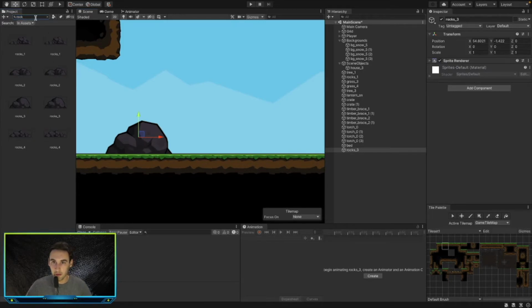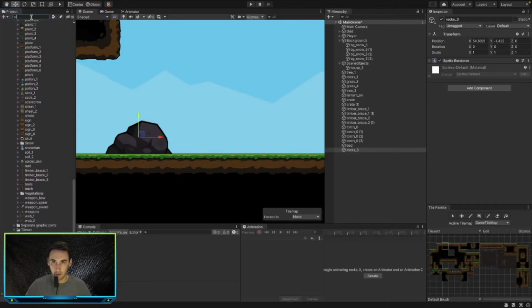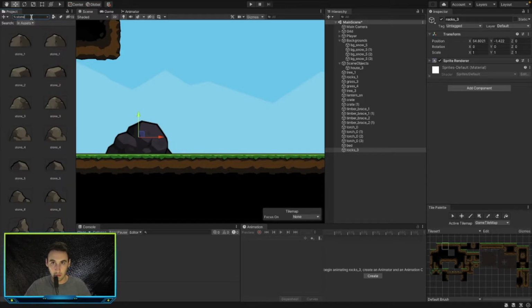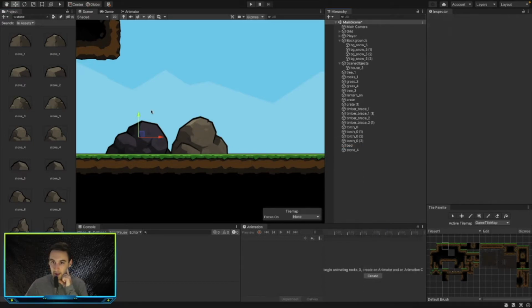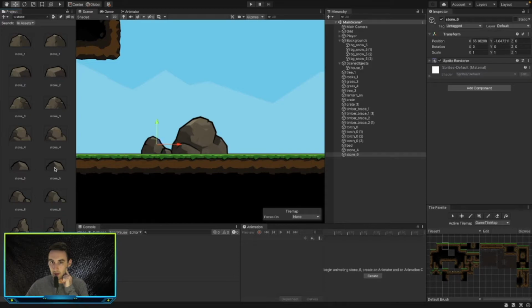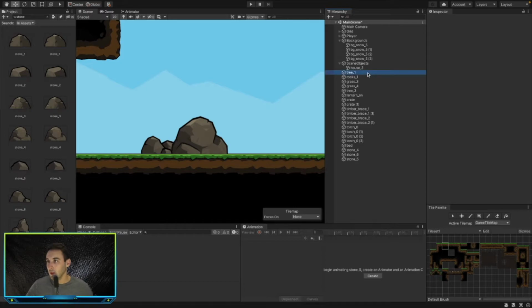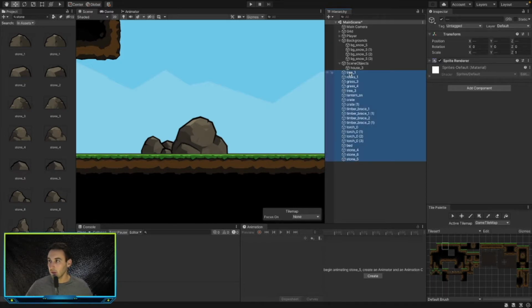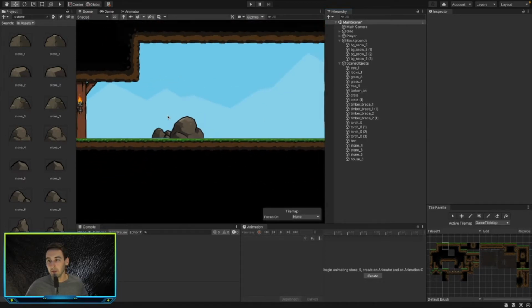Does that give us more rocks? Or stone? There we go. Okay, but they're different colour. Let's go ahead and delete that one then, and then we can add in some different shaped rocks like that. There we go. So for all of these, we're gonna drag them into our scene objects so that they're all under the same parent.